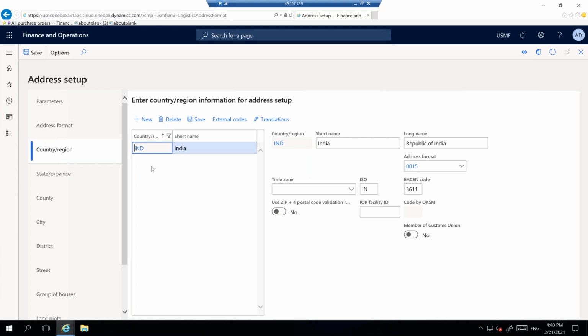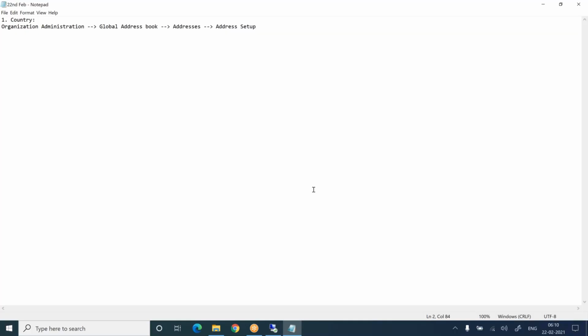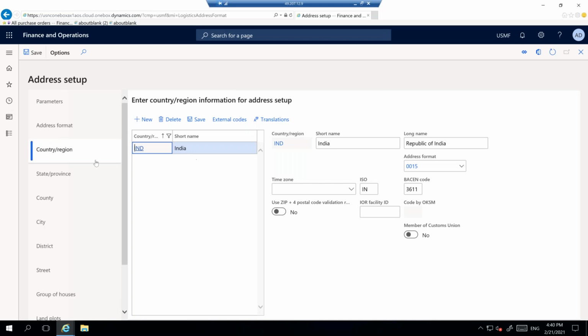Understood, everyone, particularly the finance team. The reason is that India has Indian taxation, GST. China has China taxation. Australia has Australian taxation. So the entire taxation exists in this country master.